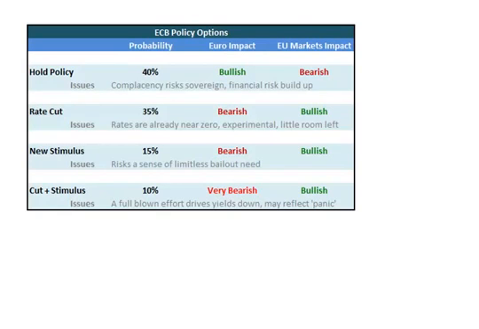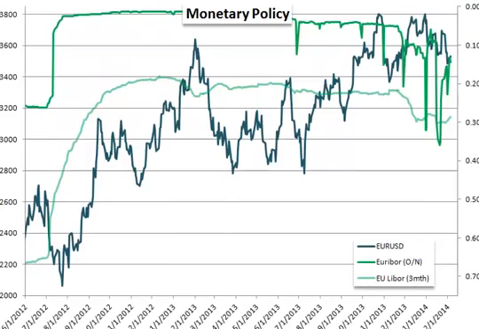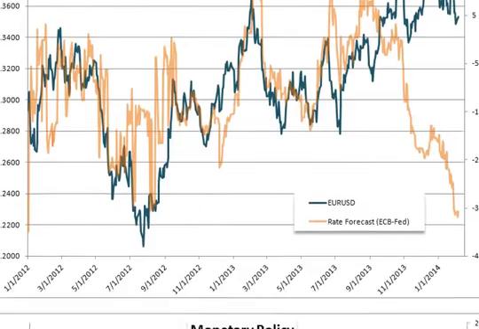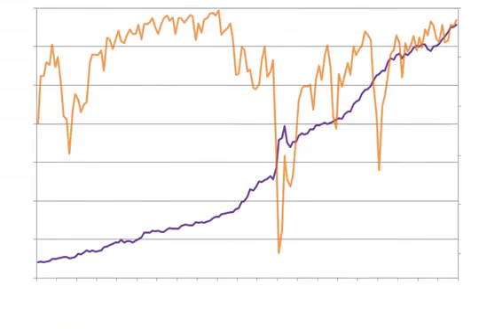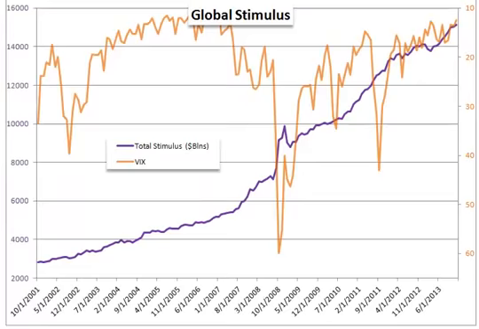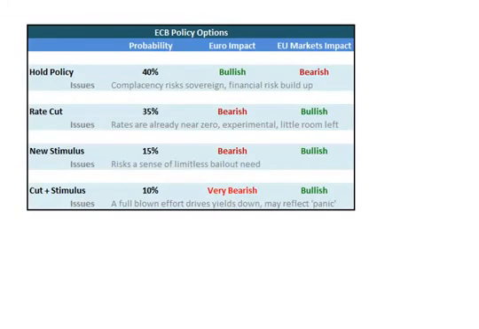How bullish? It remains to be seen, but the market is pricing it in, which is what we see in the yield expectations between the ECB and the Fed here. You can see how differential this bearing is. So if we see a hold, some of this speculation might unwind, and you might see the Euro USD jump. However, the need for stimulus and the need for stability in the region is exceptionally high, to the point that there's a higher probability that they do maybe an experimental rate cut.